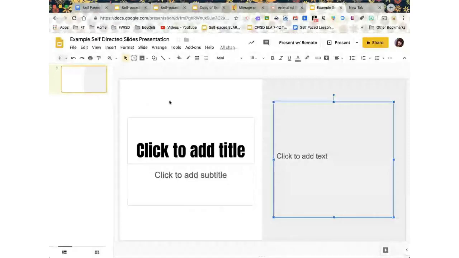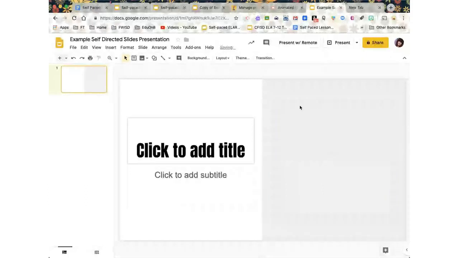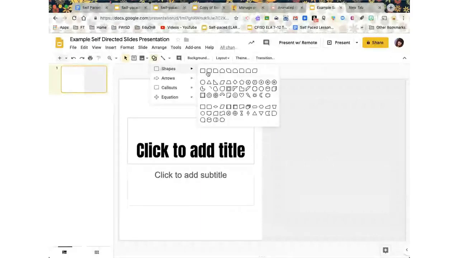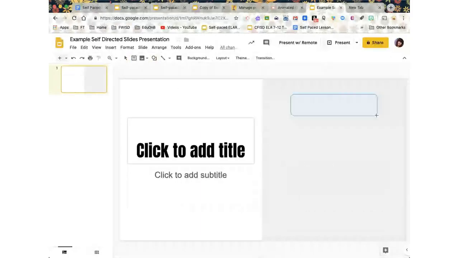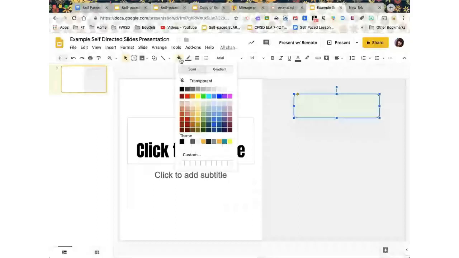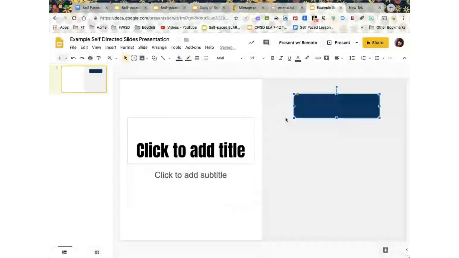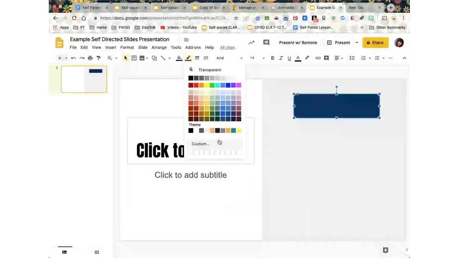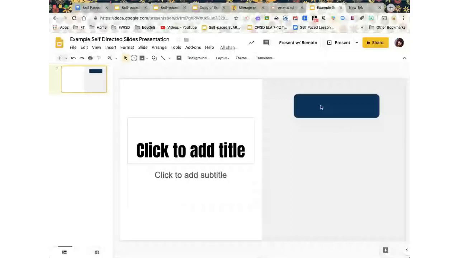All right, so here's my slide. And let's pretend that this is going to be my slide that has got the playlist on it, like Jessica made. So I'm going to go into my shapes and I'm going to make a button. I just use the rectangle because that looks the most like a button to me and kind of what I expect it to look like. So now I'm going to give it a fill color. Let me try to not make it hideous. All right, so I'm going to give it that blue fill color.